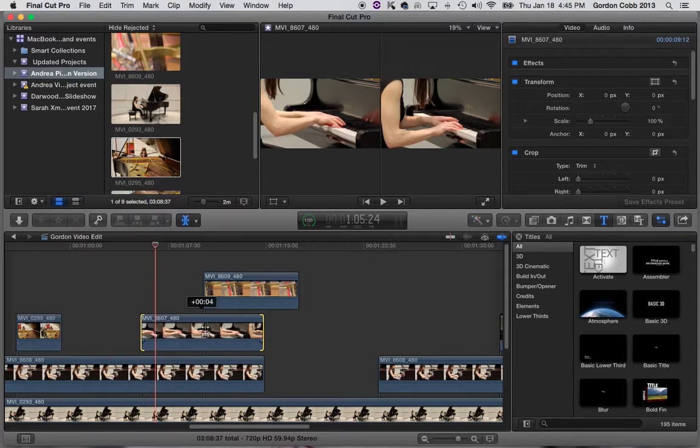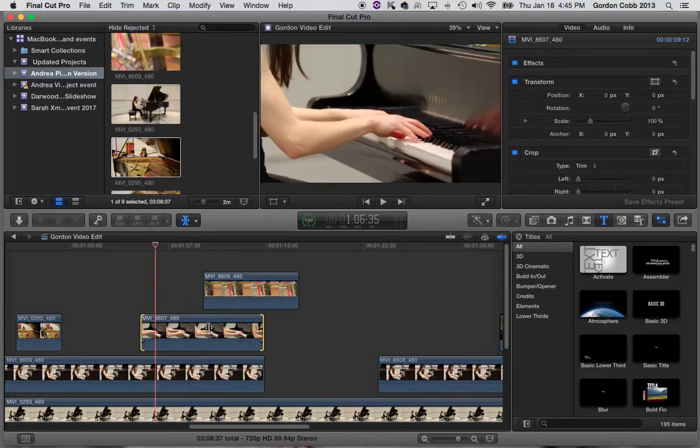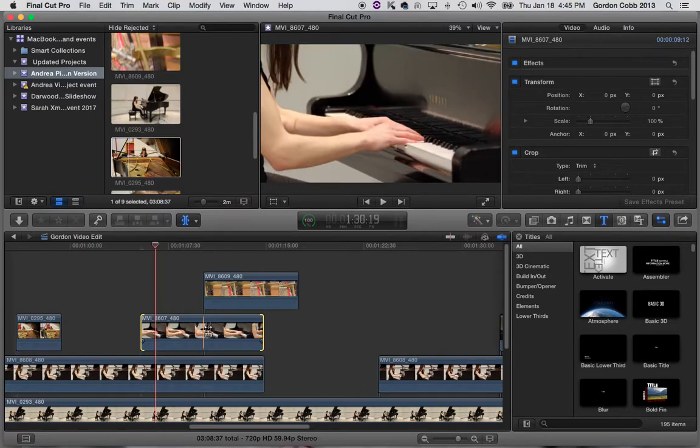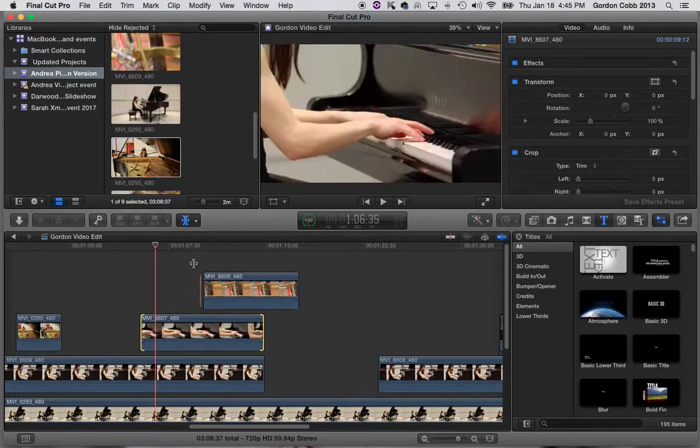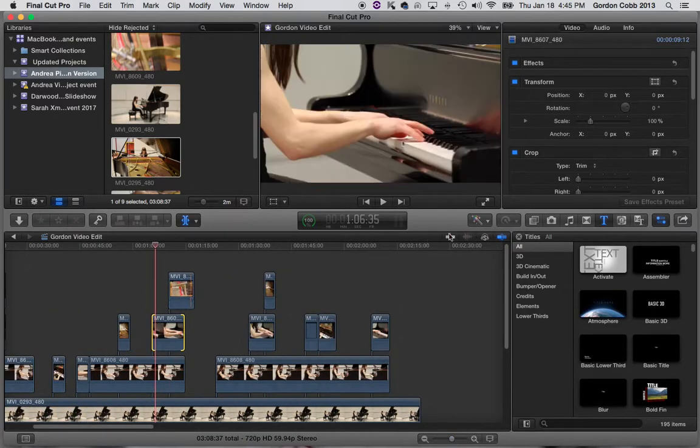And this is so incredibly useful for music videos, for syncing up. Maybe the performer was a little bit off in a certain spot, but it's a great shot. You can sync it up this way here. So you move it and you let go. But of course, mine's already synced up, so I'm just going to undo, Command Z. All right, so you go through and you nudge away and you get it exactly how you want it.